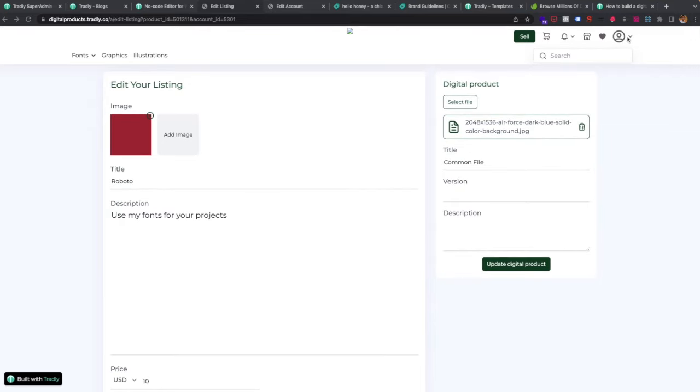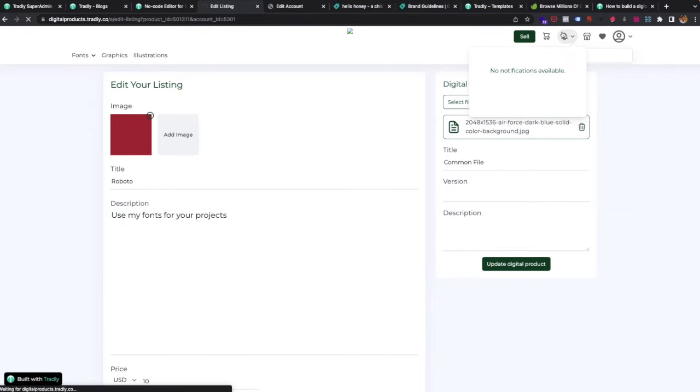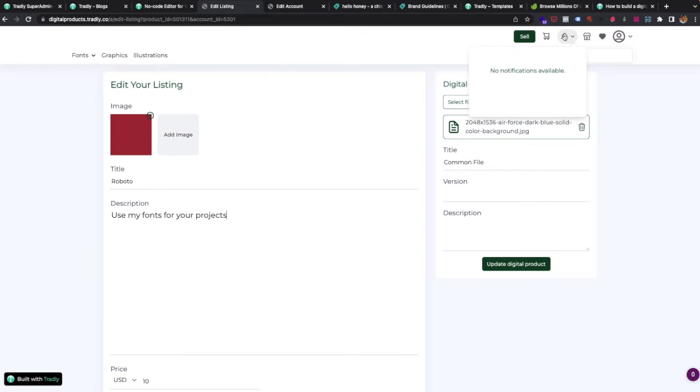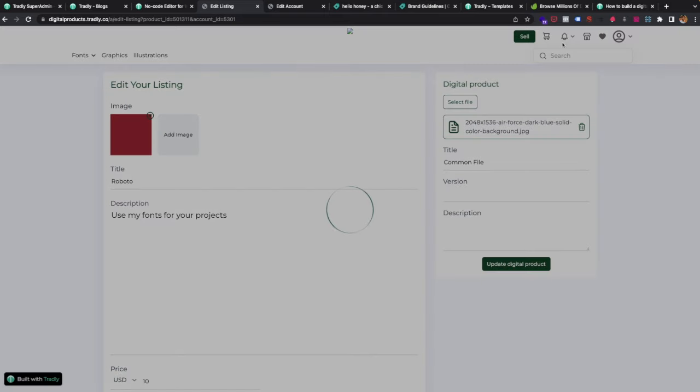And also as a seller, let me just refresh this. This is a new feature we should show: when you're on mobile and you get a new purchase, you should see a notification telling you that you got a new purchase, but it is not showing. This one I can check.